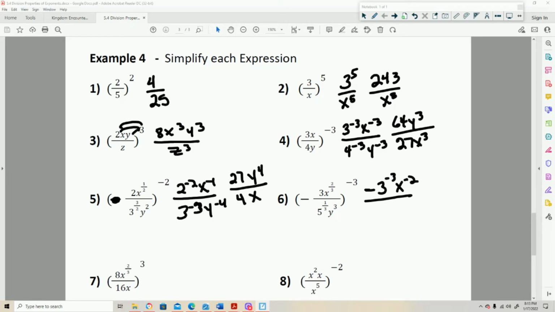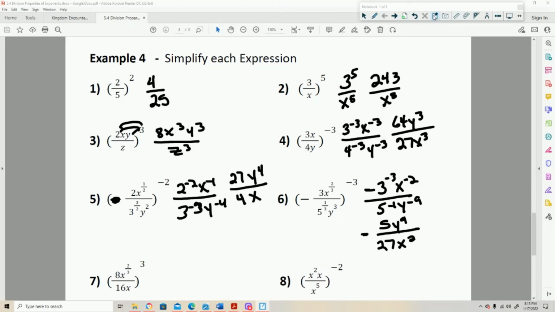Okay, get 5 to the 3rd. We'll put the negative 3 on that. You get negative 1. 5 to the negative 1, and you get y to the negative 9. Negative 3 times 3. Okay, everything flips. I'll just keep the negative, it really goes in the middle. I'll put it there. You get 5 y to the 9th on top. You get 3 to the third is 27. 27 x squared on the bottom, and it is negative.